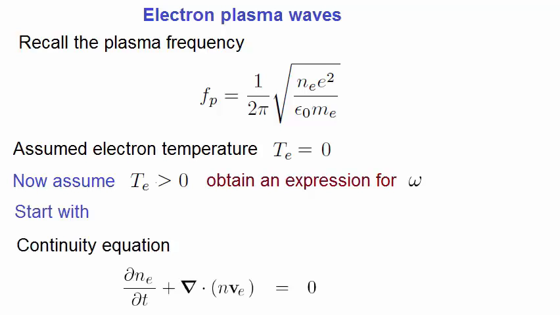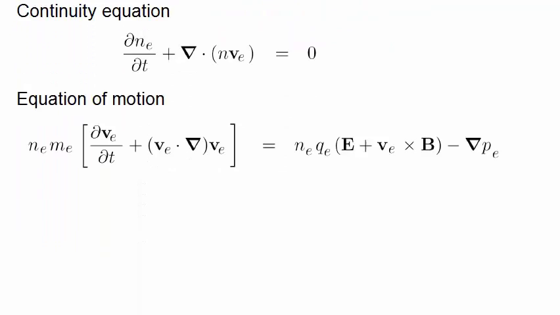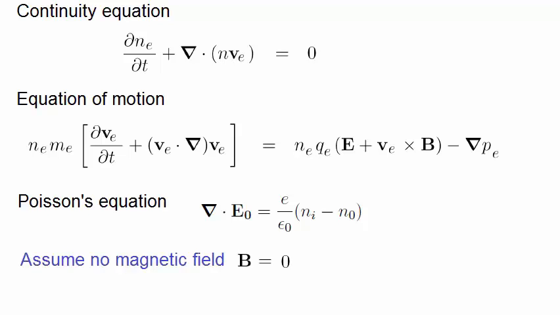We start with the fluid equations, which are the continuity equation, the equation of motion, and Poisson's equation. We also assume that there is no magnetic field applied. The difference in this approach is that because the electrons now have a temperature, we may have a pressure gradient, so we must first find that.